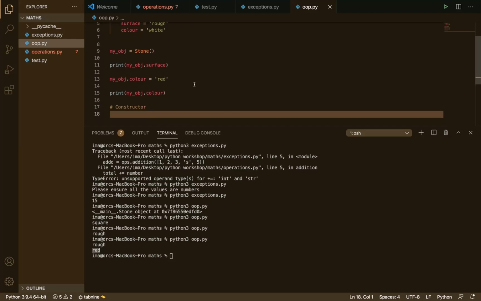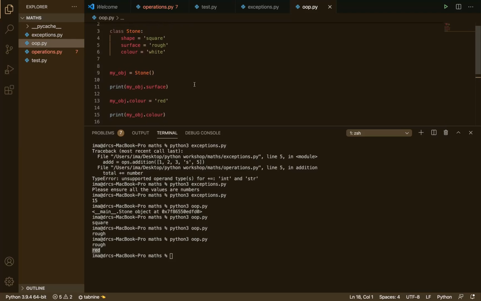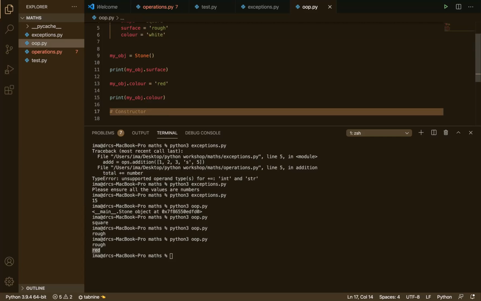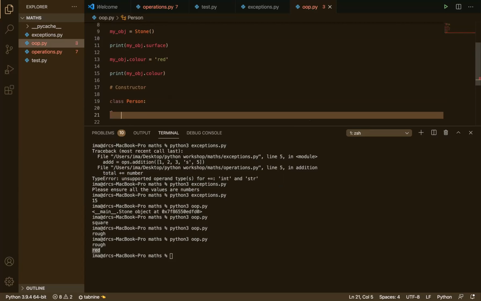So what the initializer does is it is also predefined whether you call it in this class or not. By default, it has been called, right? But in case you yourself want to create your own constructor, then you have to define it again, right? I'm going to create another class called Person. And then in that, I'm going to create my constructor.